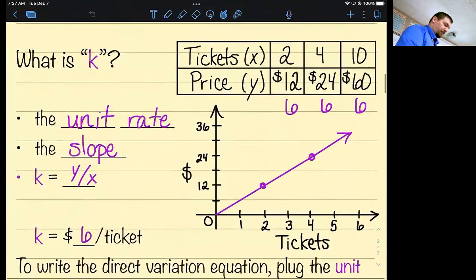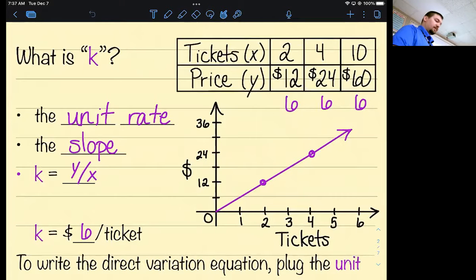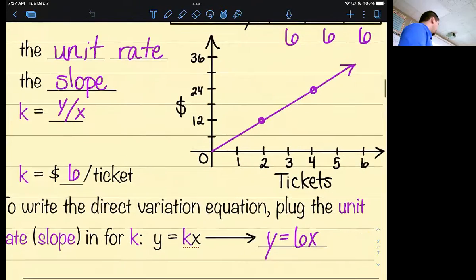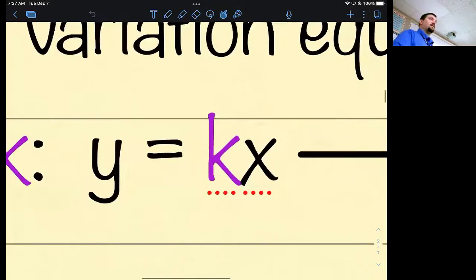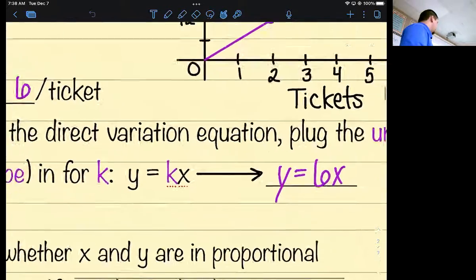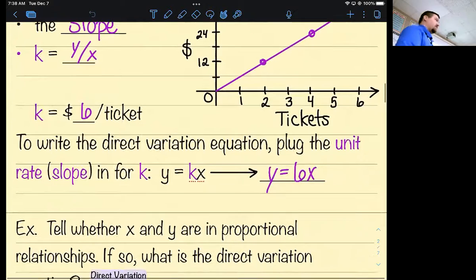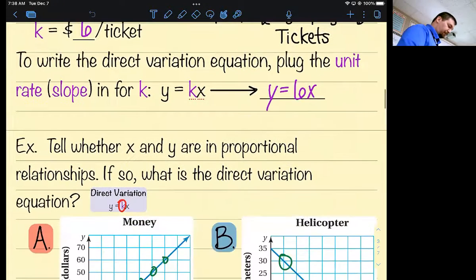So for example, if I plot those points, of course, we couldn't plot 10, 60, but when I plot those points and draw the line, not only does the line go through the origin to prove that this is proportional, but I get the same number each time. I get 6. 6 is my K value. 6 is my unit rate, $6 per ticket. The special thing that we had to do yesterday is write the direct variation equation by replacing the K in y equals kx with, in this case, 6, because 6 was our K value, that number you keep getting every time you do the division. And so we wrote y equals 6x. That was really the only thing new that we did yesterday.